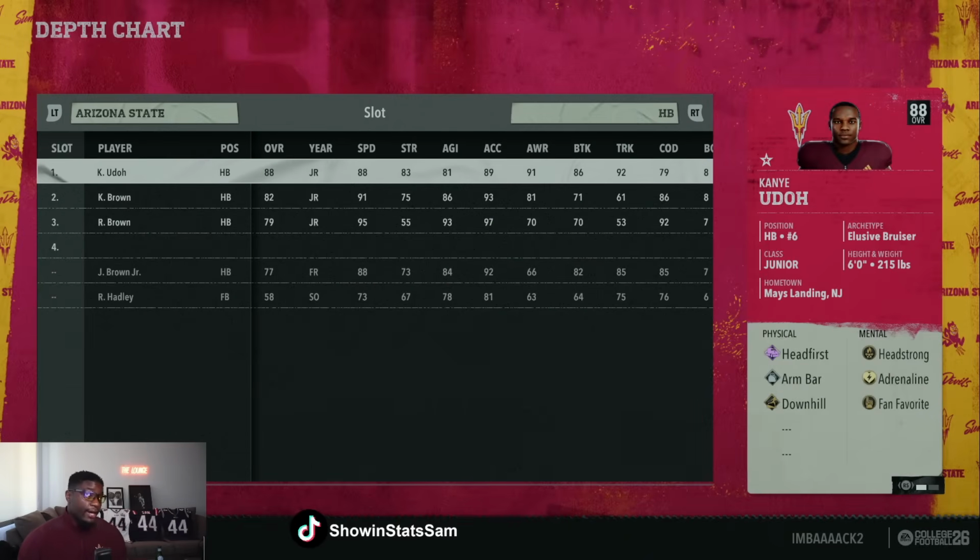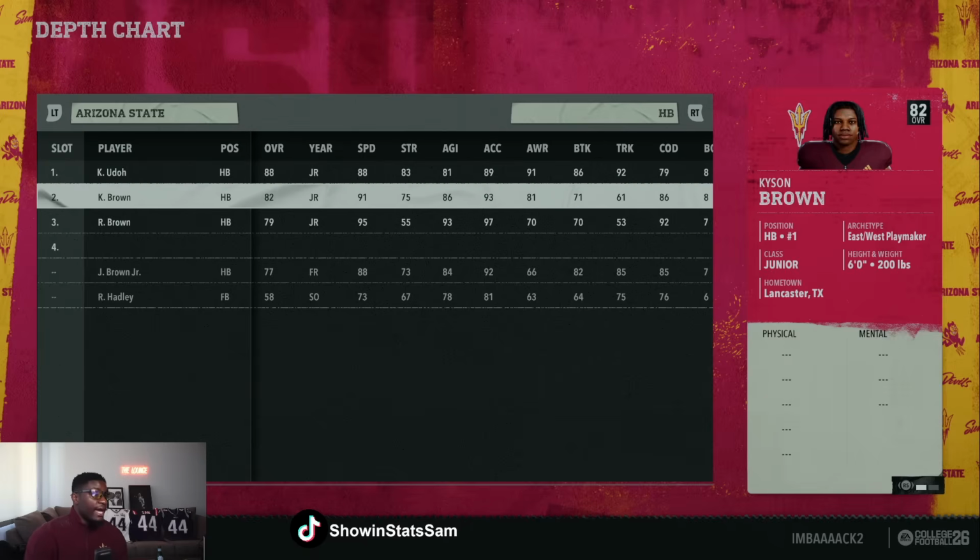Now we go to our running backs. Arizona State, again, is a team that's pretty blessed, right? I have a power back for short yardage situations and goal line. If I want to try to punch the ball in, I can go to Udo, right? Last year we had Cam Skattebo. He was everything, really. He did it all, right? He was my third down back, all down back, short yardage back.